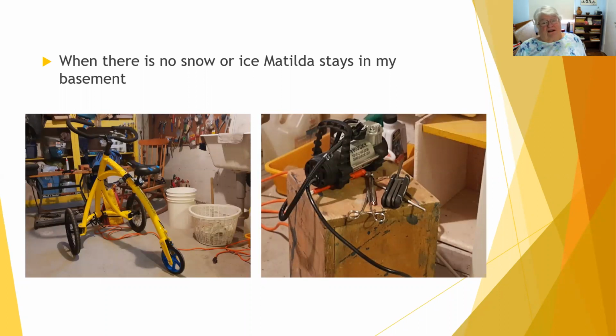When there's no snow or ice, Matilda stays in my basement. So you can see my messy basement. This is my work area. This is my tire inflator, some Allen keys to undo the handlebars or tighten things on the seat and the wheels, etc. I would use these periodically. They're hemostats. They're handy if I get the valve cap on too tight on the valve to put the air in.